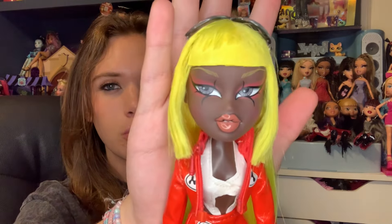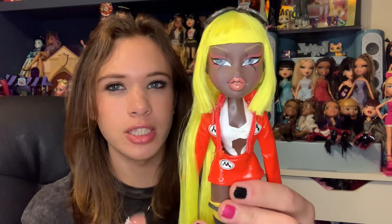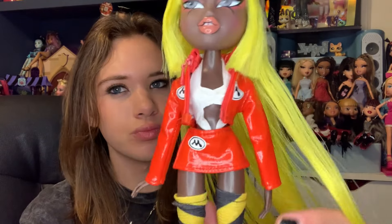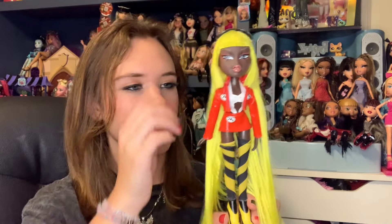Number 3 is Molola Felicia — still one of the best Bratz collector dolls ever, in my opinion. I love this doll: crazy cool makeup, bleach brows, long hair with bangs — I think it might be a hime cut. The hair is amazing, the face is amazing, and this outfit is juicy and gorgeous. The shoes are giant and very juicy as well. She's like an art piece — if I had to stop collecting Bratz, she'd be one I'd keep. I don't play with her too much because I'm scared of touching her.